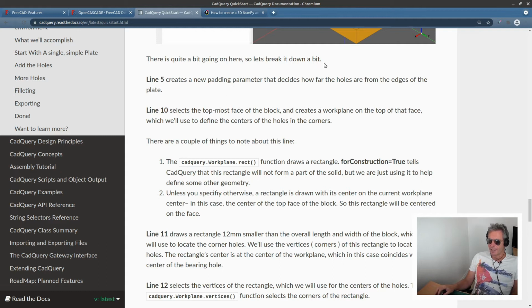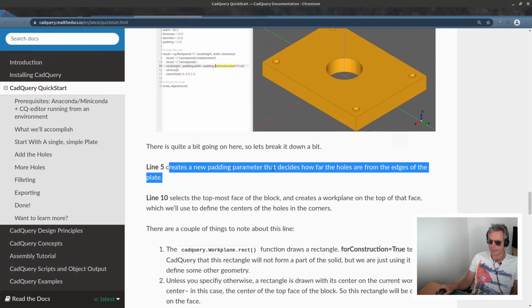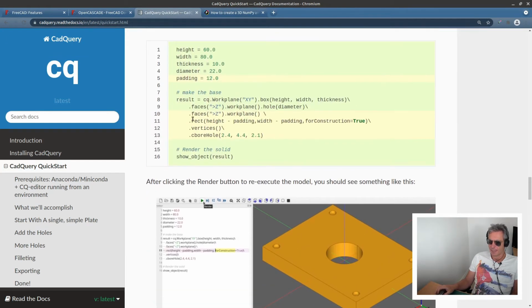There's quite a bit going on here, so let's break it down a bit. Line 5 creates a new padding parameter that decides how far the holes are from the edges of the plate. Okay, padding 12. So here, this hole, or the center of this hole, 12 millimeters in from that edge and 12 millimeters in from that edge. In fact, in case this is too small, let me just bring up a KMag.